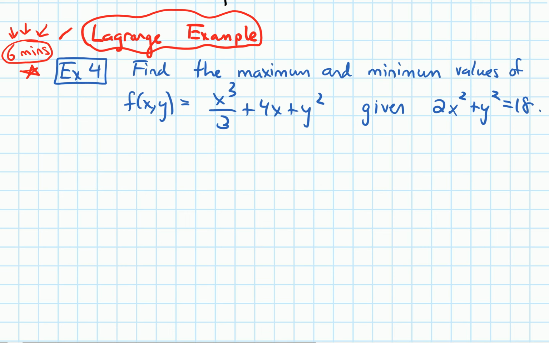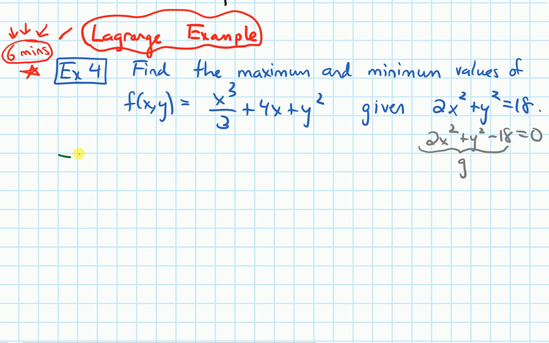All right, so let's talk about it together. So I want to begin this Lagrange multipliers question. And I can use Lagrange because I have this objective equation f that I'm trying to maximize or minimize, and I have this constraint equation where this expression equals 18. So when I do Lagrange, I want to move the terms around to get one side equal to 0: 2x squared plus y squared minus 18 equals 0. And when I do that, this function on the non-zero side, we call it g.